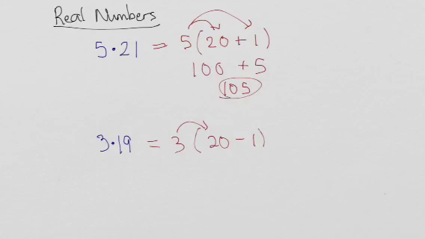3 times 20, which is really just 3 times 2, 6, and add a 0. And then 3 times 1, or negative 1, which would be minus 3. 3 times 1 is 3. And then I can subtract those. 60 minus 3 is 57. I can do that in my head. That doesn't require a whole lot of extra skill. It's just something I've been doing for a long time, so I've gotten fast at it. So again, it's a great way to multiply regular old numbers. It's a really convenient step.